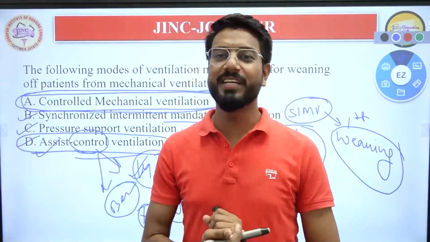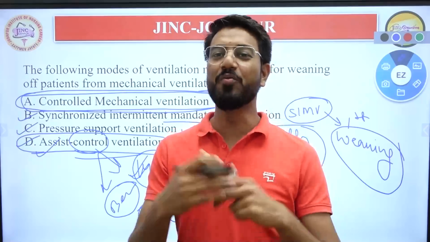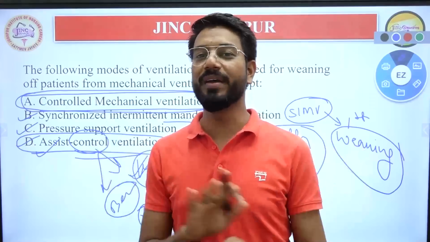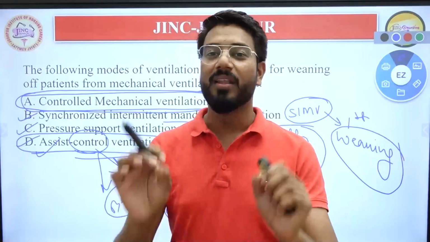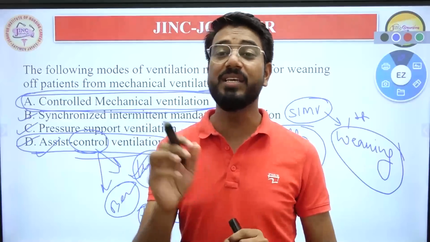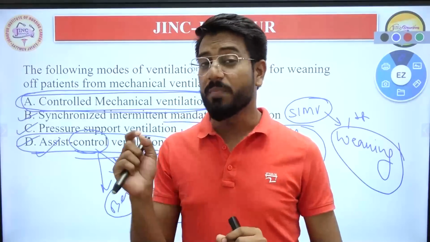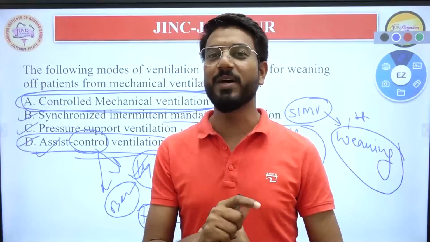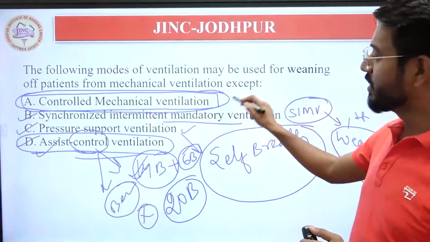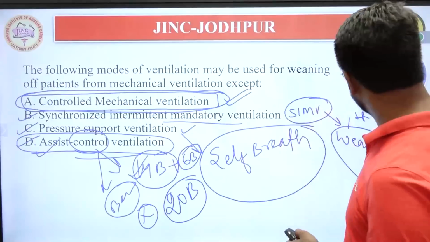अब जब सेल्फ ब्रीथ नहीं कर सकता है तो वीनिंग कैसे पॉसिबल होगा? हाउ वी कैन वीन द पेशेंट इन CMV मोड? सो हम CMV मोड में कभी भी पेशेंट को वीन नहीं कर सकते. वीनिंग इज नॉट पॉसिबल इन द CMV मोड. जो आपका कंट्रोल्ड मैंडेटरी वेंटिलेशन है, उसमें कभी भी वीनिंग करना पॉसिबल नहीं होगा. So the right answer of this question is A.